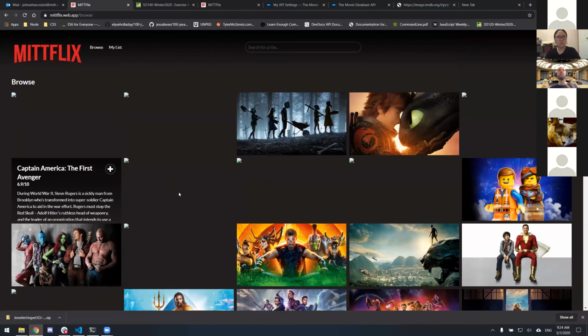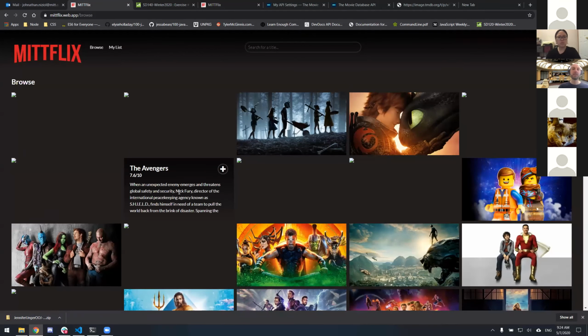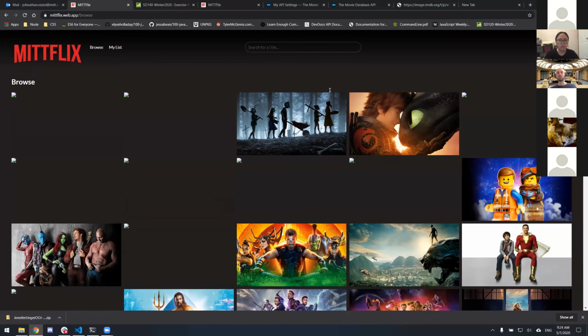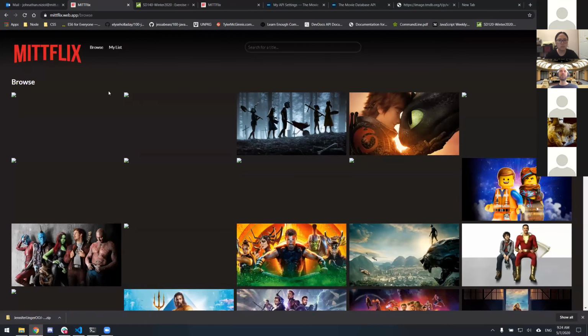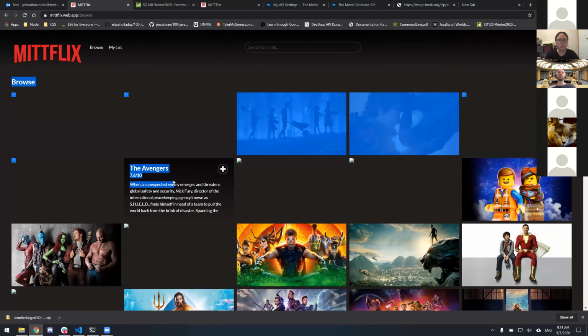It feels like multiple pages, but it's not. It's what we call a single page web app. All it is, is destroying everything in there and redrawing it with new HTML. Destroying the HTML in this container and then inserting new HTML.